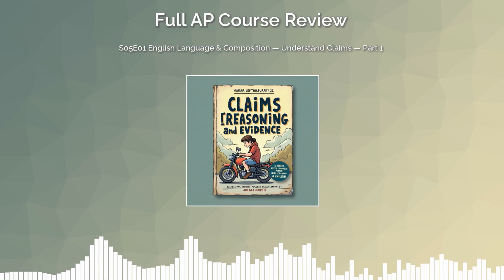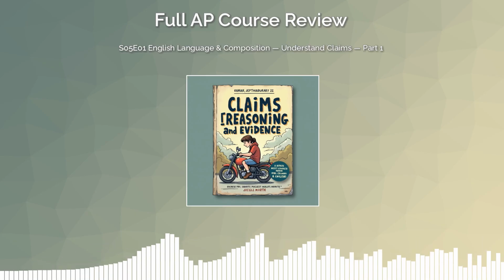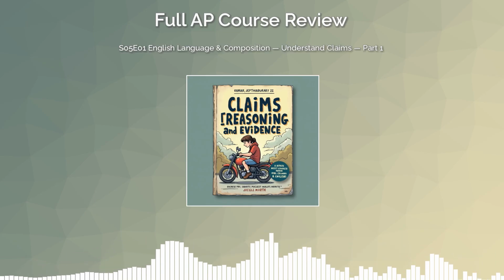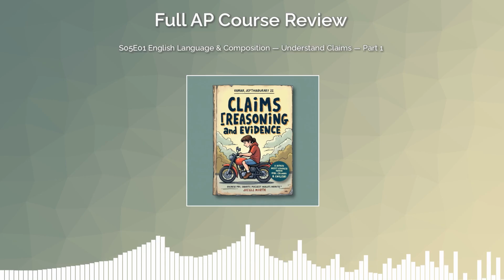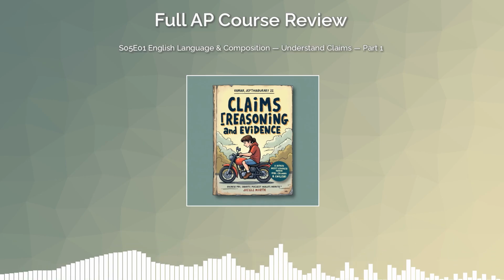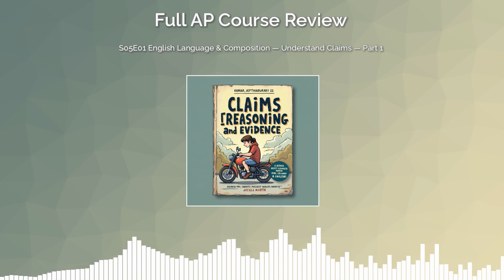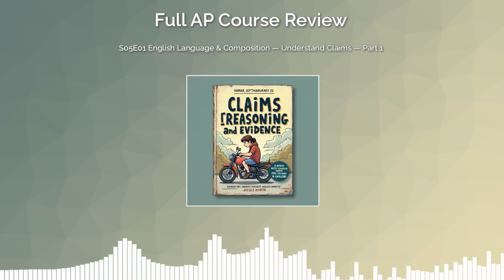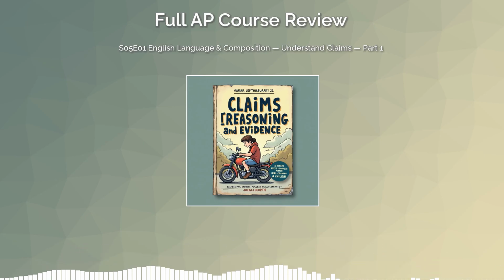Citation and academic integrity. The AP language exam, particularly the synthesis essay, provides you with sources and expects you to reference them clearly. The standard College Board format is simply to cite the source by letter in parentheses, for example, source C, immediately after you've used material from that source.